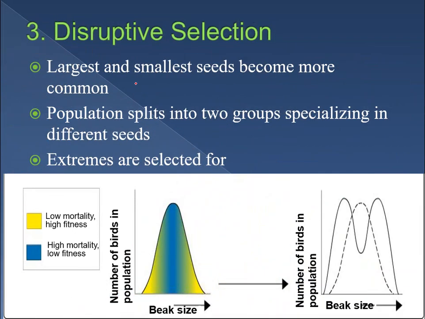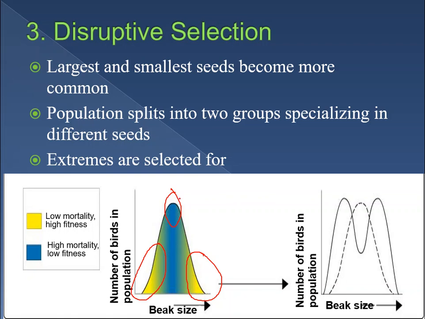And the last kind of selection here is disruptive selection. This is where the middle is bad, the average is bad. It has high mortality and low fitness. We'll go back to beak size. Let's say you have two conditions. You have either very dry conditions that require a hard, thick beak to crack open large seeds, or you have very wet conditions that have a high insect population, which is good for a lot of soft berries and insects. A smaller beak is good for that.